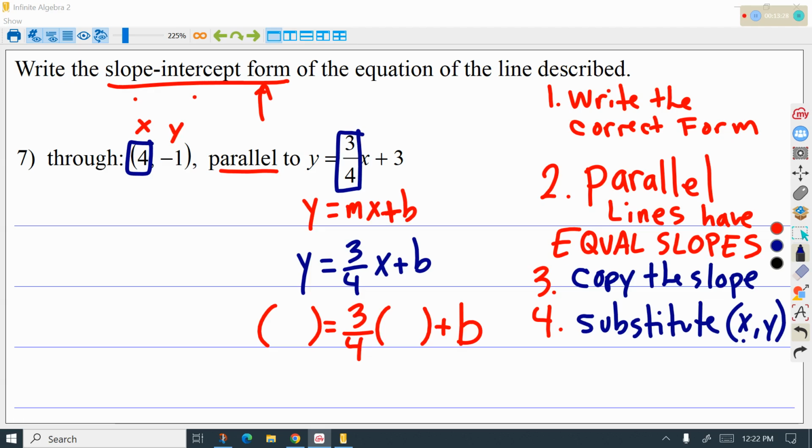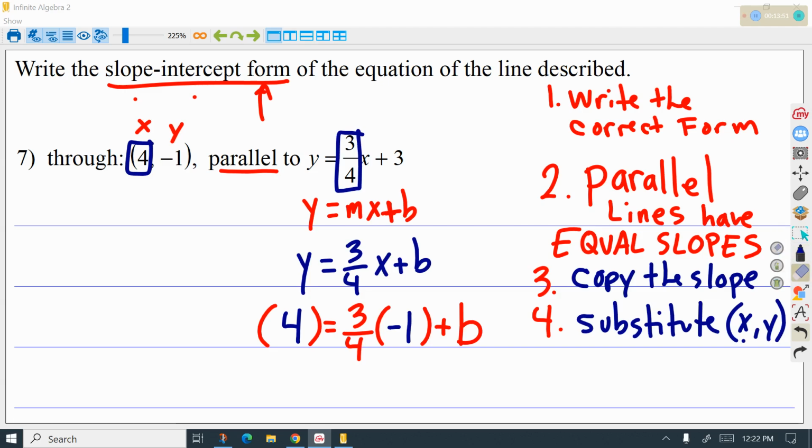So where do I go put that? Do I put that here for y or here for x? Well, obviously I put x for x. So just try not to get thrown off. In fact, I'm going to make a mistake right now, like I did in class, on purpose so you guys can see this, okay? In class, I went like this on purpose. You can see this is wrong. Do not write this. What's wrong with this? I hope you guys see, right?